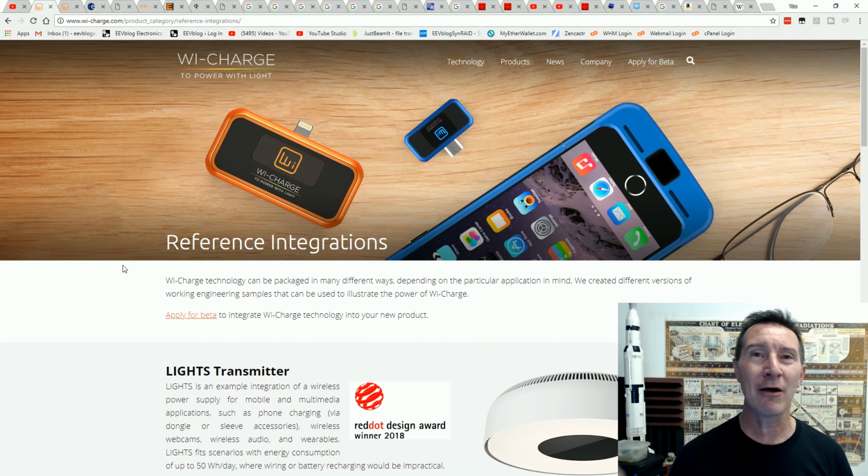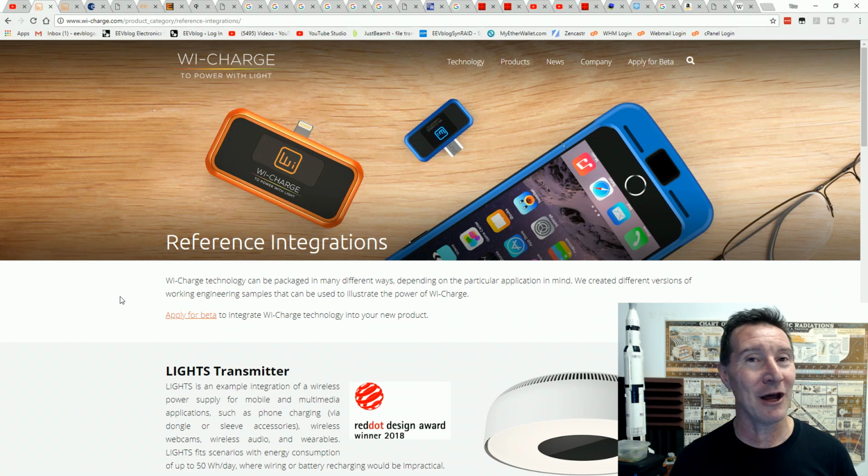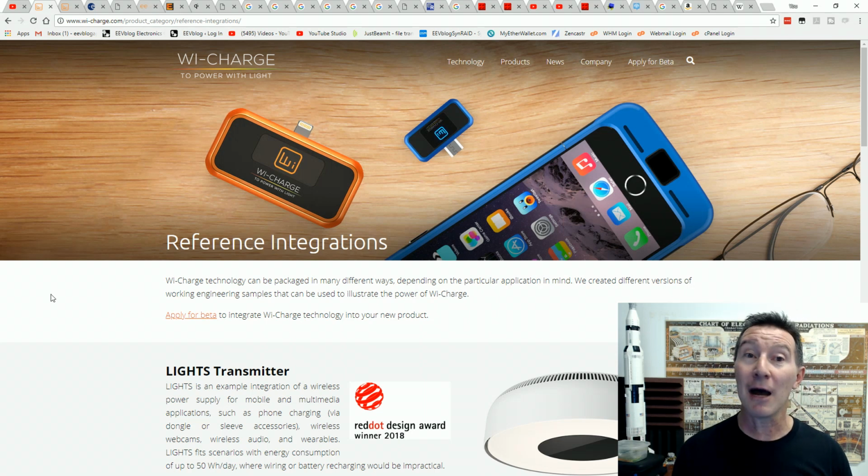So it's really good for powering sensors and this wireless laser power delivery, which they didn't invent, by the way. It's been around for a long time. They've just happened to patent this implementation of it. It really does have a decent future, but it's not going to be as widespread as you think. Let's take the classic example of the Starbucks coffee house.